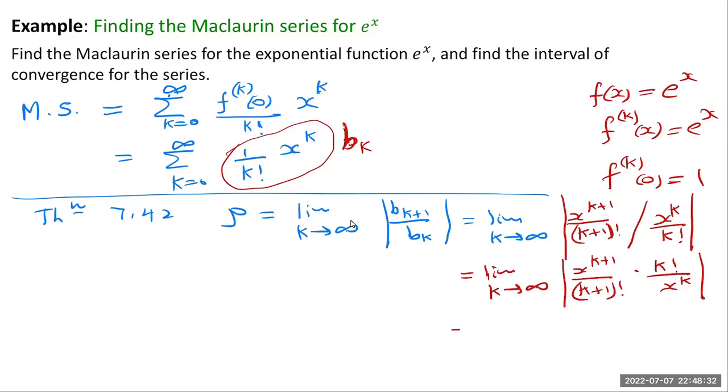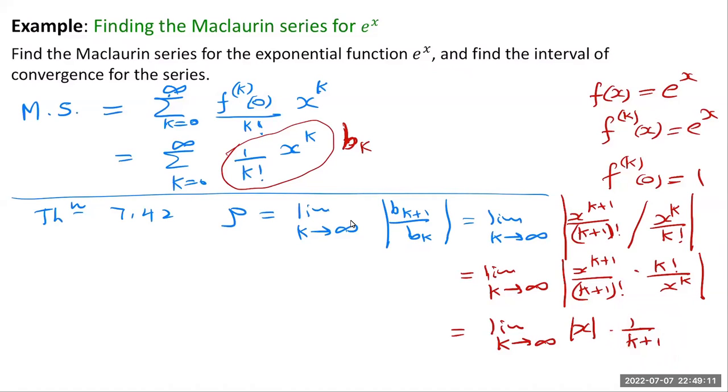All right. This is going to be equal to the limit as k approaches infinity. I have the absolute value of x in the top, and then how do we simplify these two, k factorial and (k plus 1) factorial? Remember, k factorial is 1 times 2 times 3, all the way up to k. (k plus 1) factorial is 1 times 2 times 3, all the way up to k plus 1. If you simplify those two, you just get 1 over k plus 1. That's what you get. Now, notice that I don't put the absolute value here because this is a positive expression.